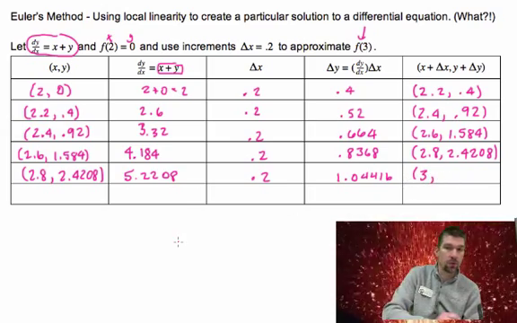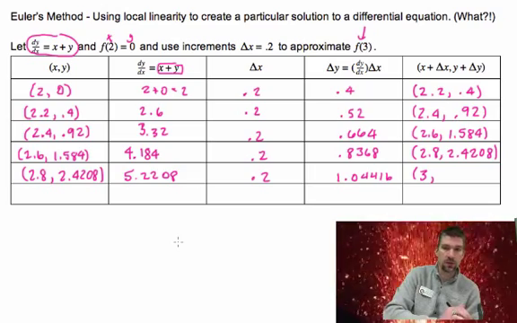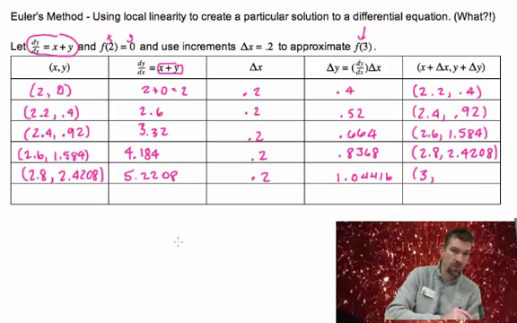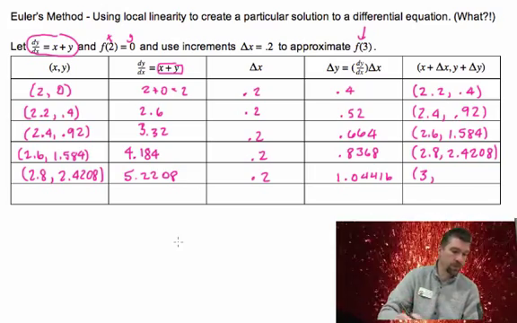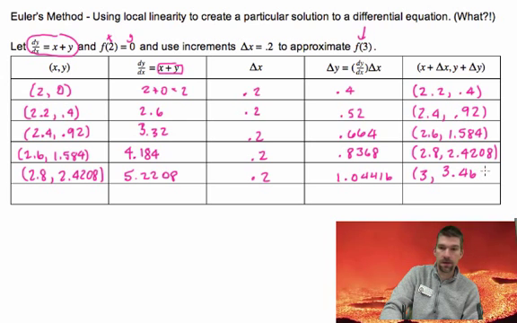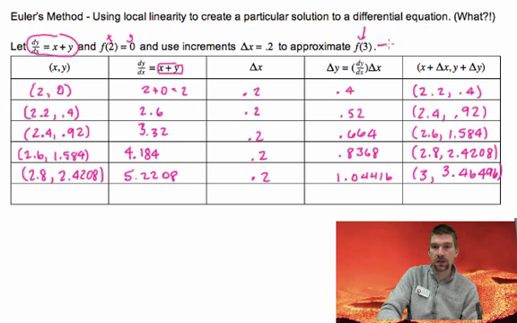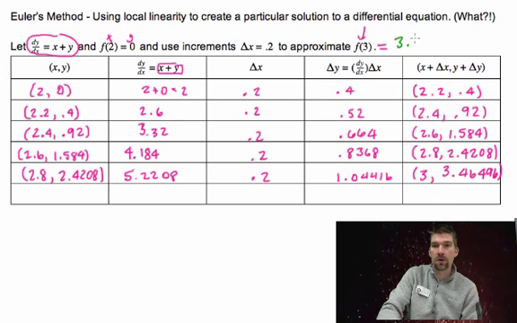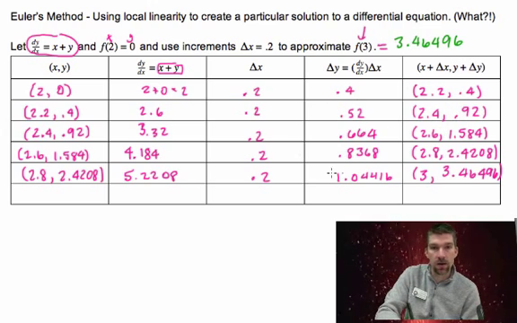And the y coordinate, which is what we're really interested in, is going to be 1.04416 plus 2.4208, which is 3.46496. Okay. So the answer to this question, this is what we really want to know, is going to be about 3.4649, as long as I didn't make an error somewhere in all of my adding and subtracting.